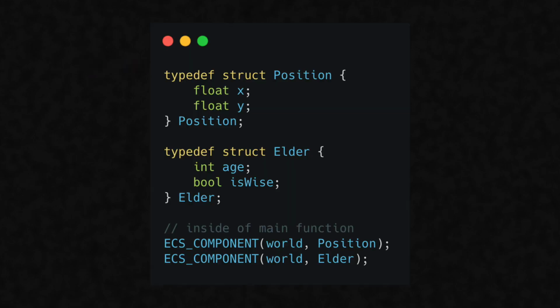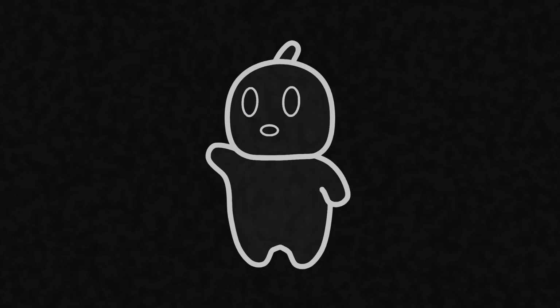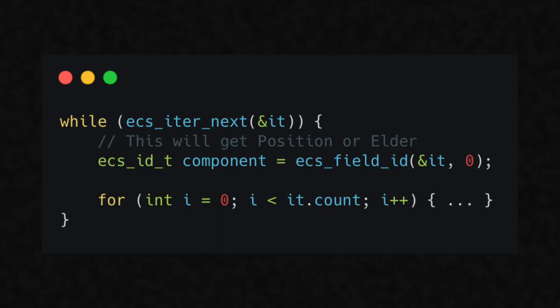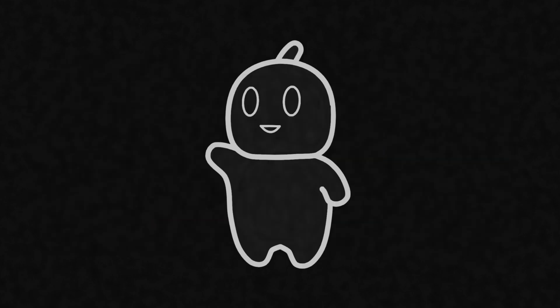So take a look at this code example. I made some components, then some entities, and finally a simple query that we used in the past 2 videos. Make sure you're familiar with everything that is going on in the above code, because I will now be switching things up by removing the iterator. Let's have a system do the iterating for us instead.